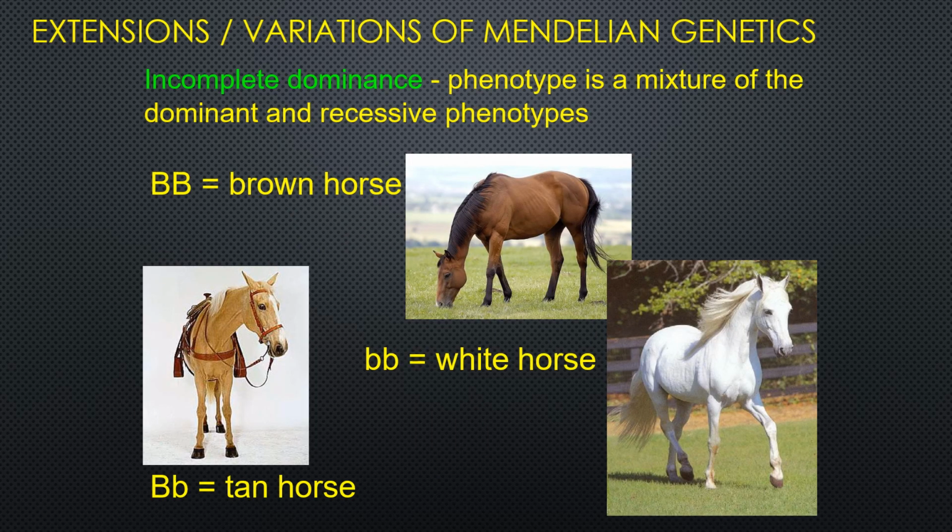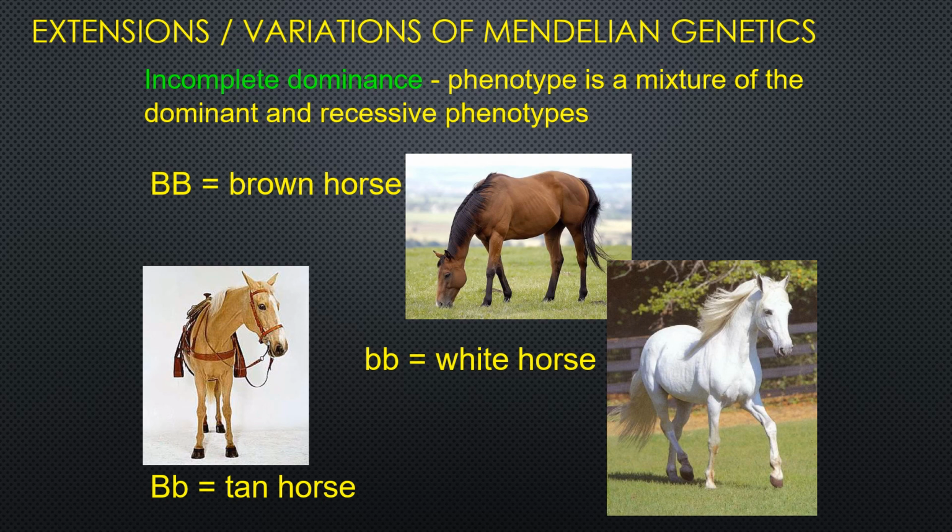So far everything we've talked about has been pretty straightforward, genetically speaking. So let's just real quickly go through some variations on Mendelian genetics, because it is a little more complicated than just straight dominance and recessive, for some genes anyway. So one of the variations is what we call incomplete dominance. That means the phenotype is a mixture of the dominant and recessive phenotypes. If you'll remember, this goes back to the common thought of the day before Mendel even came up with his theory of particulate inheritance.